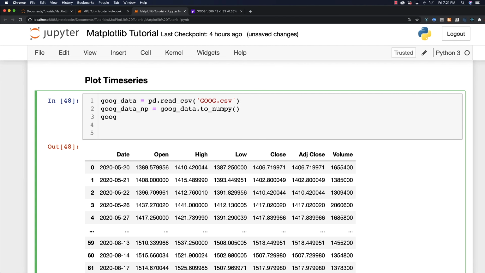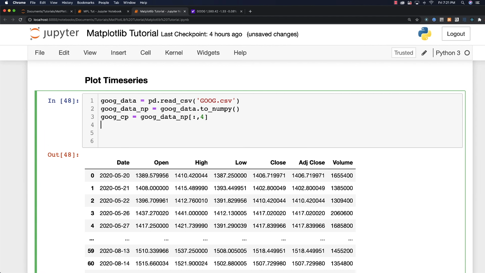I'm going to then get an array of prices by getting just what is in the fifth column. So CP is equal to Google data and NumPy. And to get the fifth column, you put colon and a comma. And I covered this in my NumPy tutorial. But if you go and look at this stuff, so this would be 0, 1, 2, 3, 4.